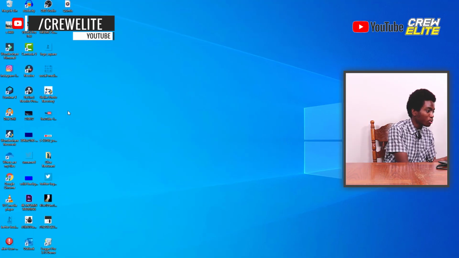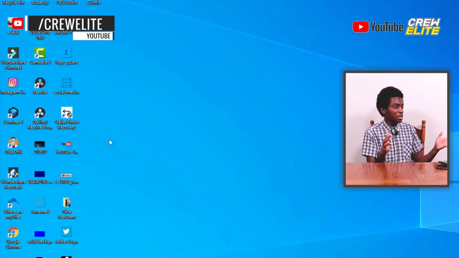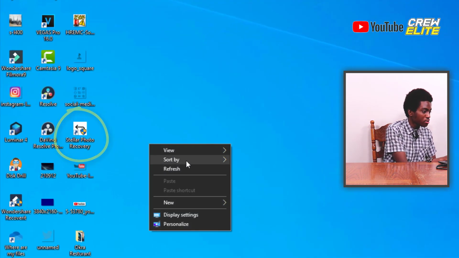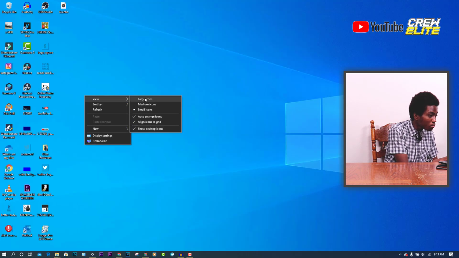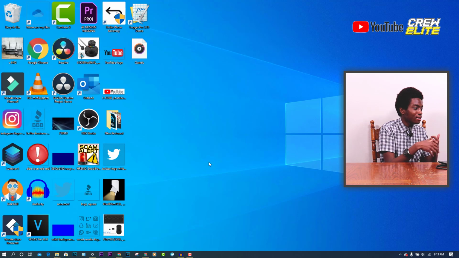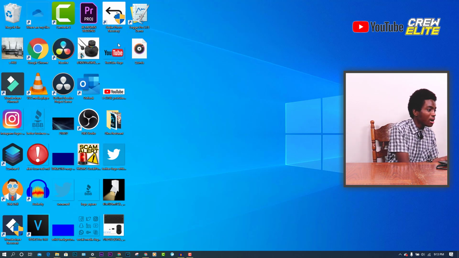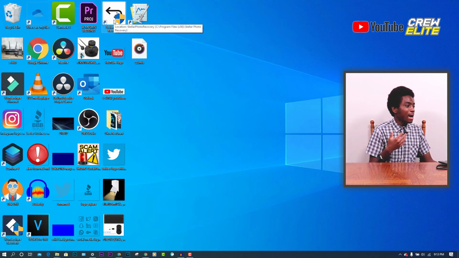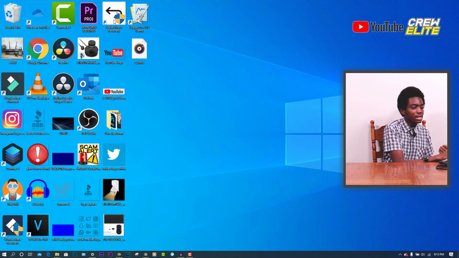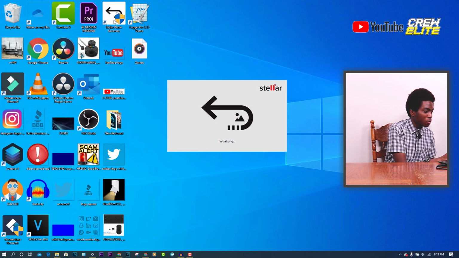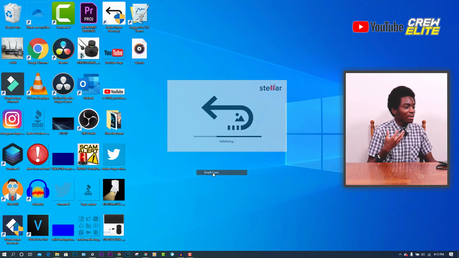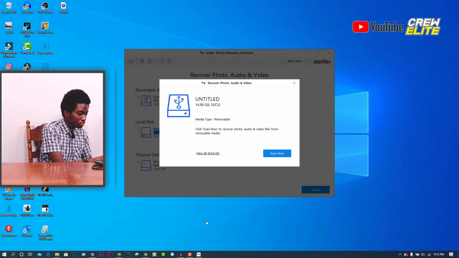So right here is where the program is located. I know my screen's kind of big, but you guys can see this is where the icon is. I can make it bigger for you guys. So you guys can see my desktop screen. I've made all my icons a little bigger for you guys to see. We're gonna open up this application and it's asking me, do I want to make these changes? We're gonna say yes, and let me put my icons back to the normal size so that doesn't become, let's just say, a nuisance for our video.